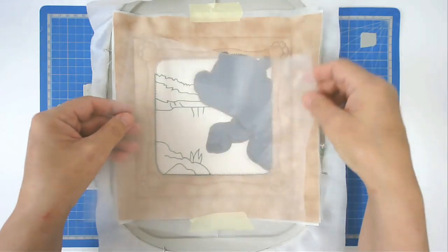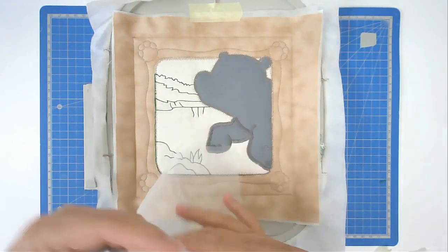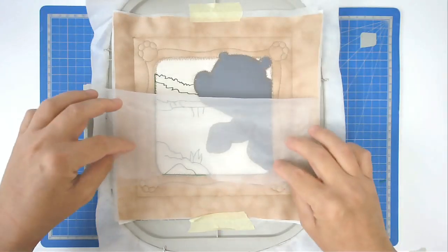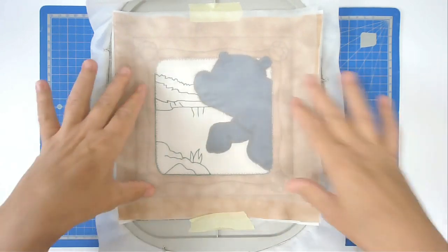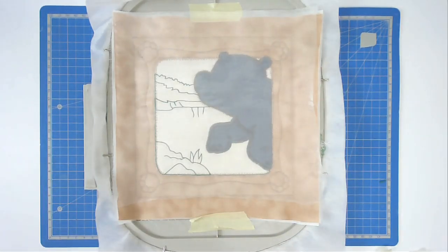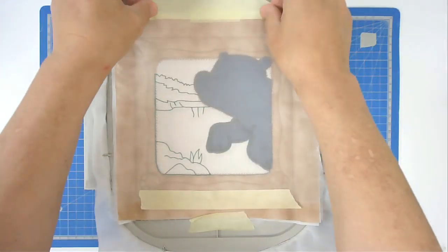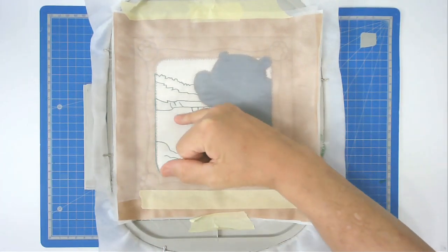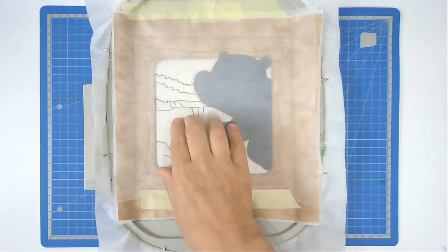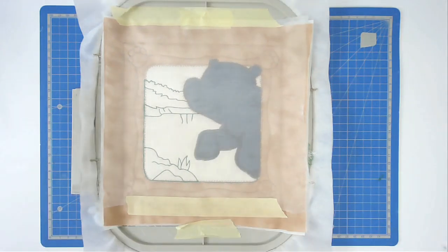Next is to lay down the organza. The organza is going to come to about here, so we want to make sure you've got enough to fold back. Lay it down and then tape it in place, pop it back into your machine and stitch round number ten, and that's going to do a line of stitching across here to secure the organza - and then you're going to fold it back afterwards. I've put some white thread in my machine for this.